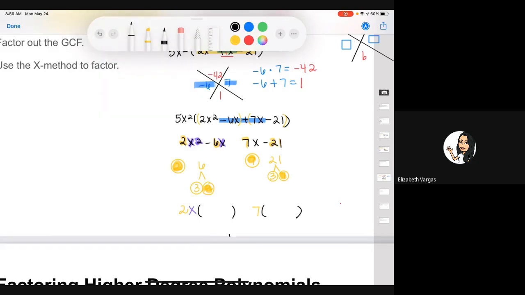Okay, so this is where I am. I want to see what I have to multiply together to give me my original expression. So from here to here, how do I get from there to there? Well, I can multiply an x minus 3. Here, same thing, x minus 3. That's how I get from there to there.